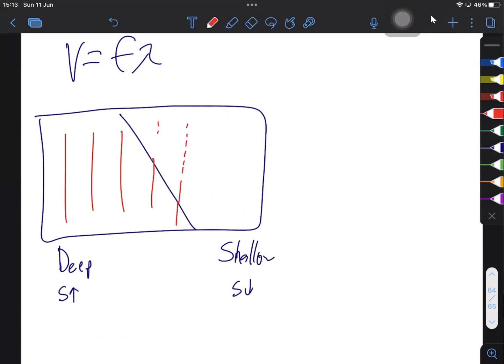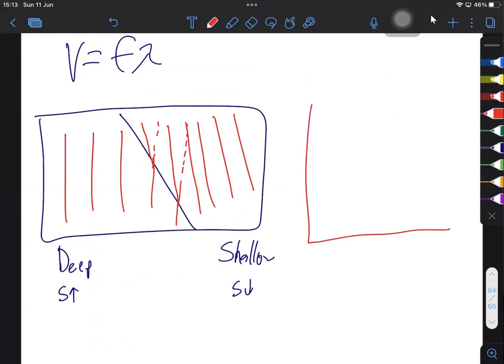So this was the original wave. It starts lagging behind and looks something like this. Once you have two lines that are parallel already, all you need to do is draw parallel lines all the way. And make sure that the wavelength is the same after refraction. You all need to know this, by the way. And it will be the exact opposite for shallow to deep.